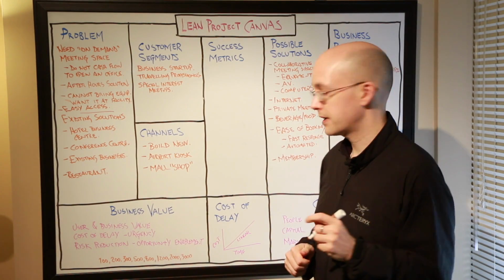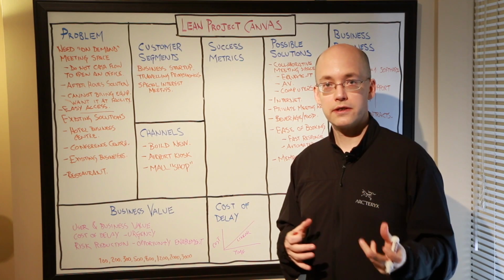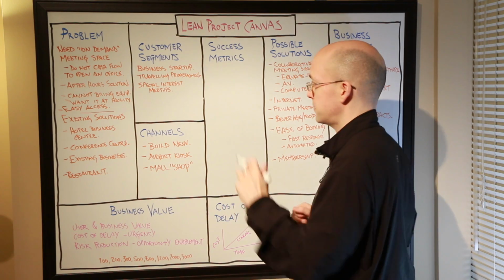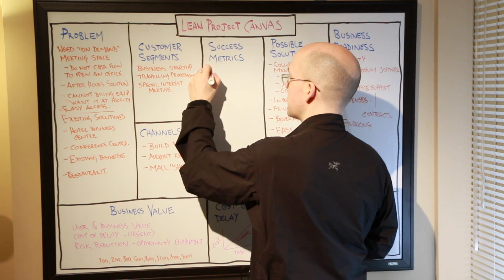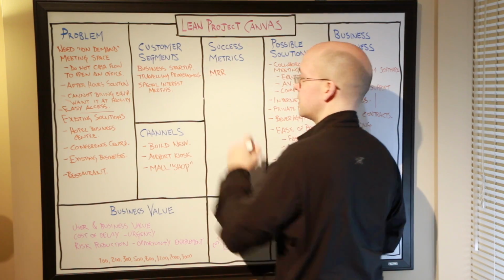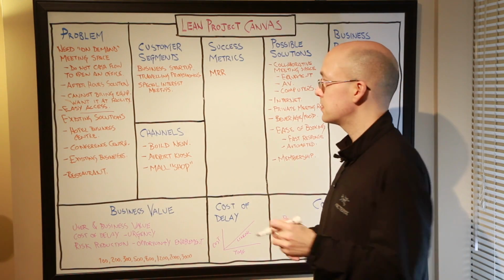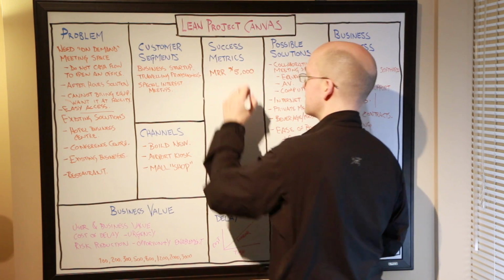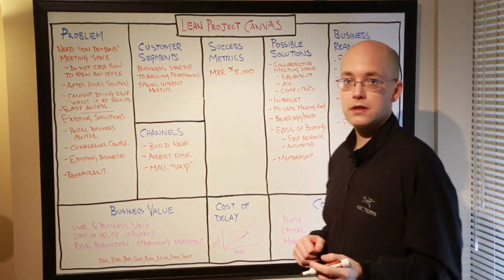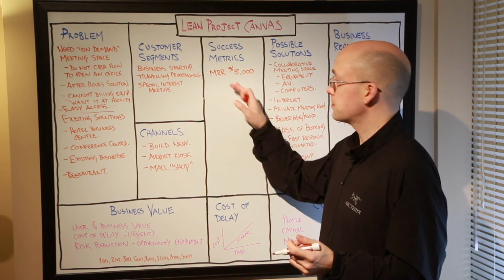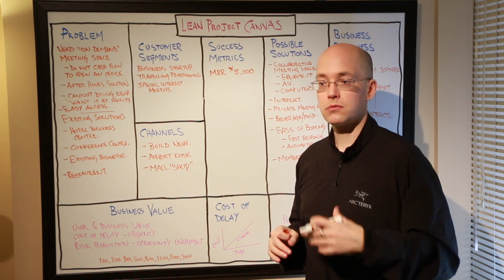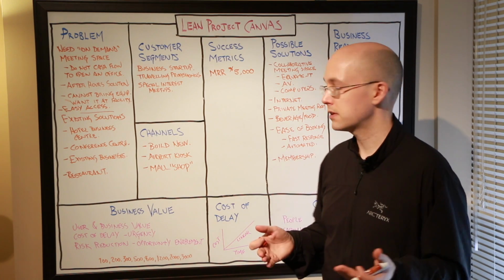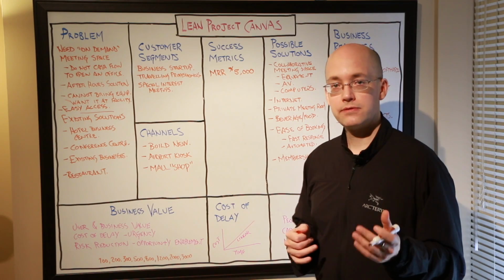Now, one of the lagging indicators we can look at when we take a look at our cost base, and this might be getting a little ahead, but let's put something down anyhow. We want an MRR, a monthly recurring revenue, and let's just say we're going to set this at about 5,000 per month. So MRR of 5,000. And that would be a lagging indicator. We'll know when customers are paying and we see that money coming in that we're at the point where we're successful.